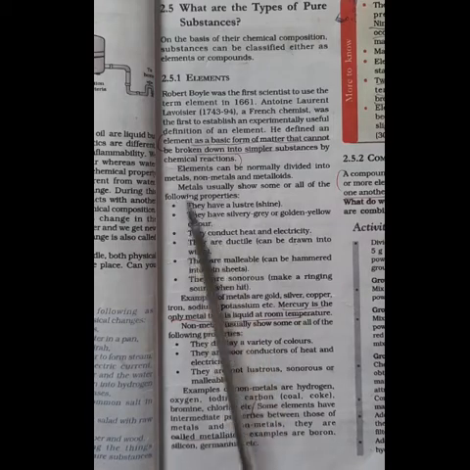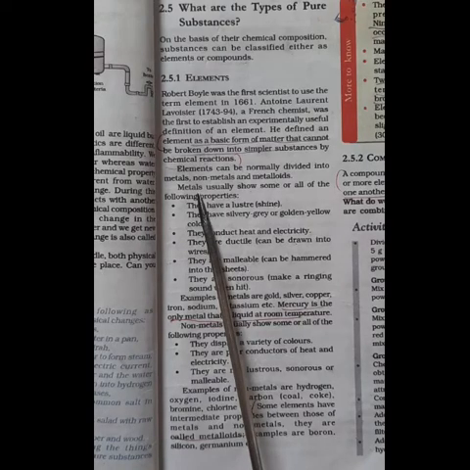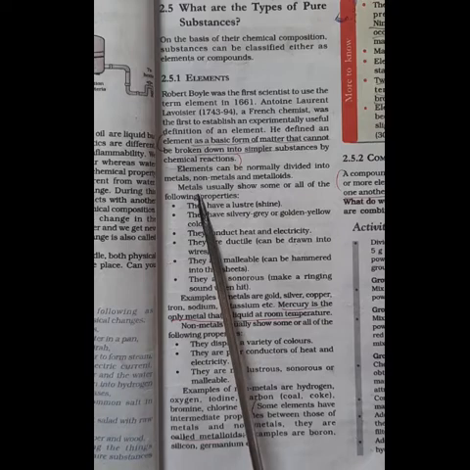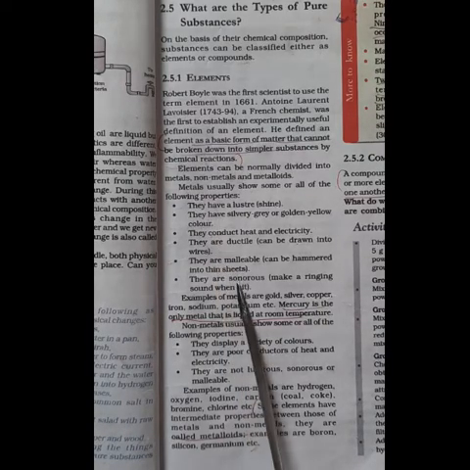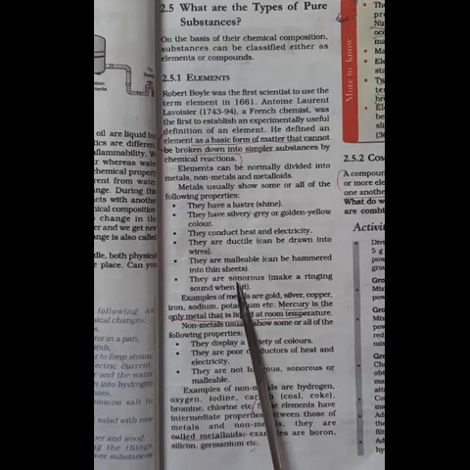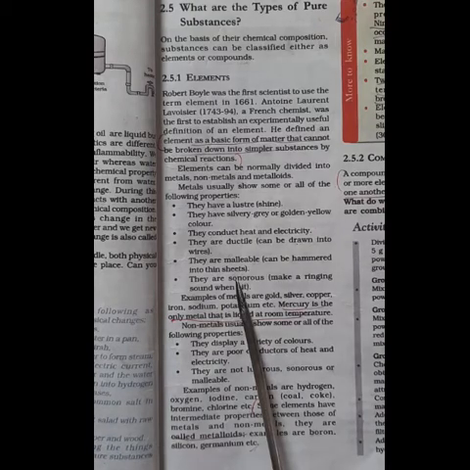Let us study about metals. Metals are lustrous, that means they have a shining appearance. Usually metals are silvery grey or golden yellow in color. They conduct heat and electricity. Metals can be beaten into thin sheets and can be drawn into wires also. Metals make ringing sound when hit.